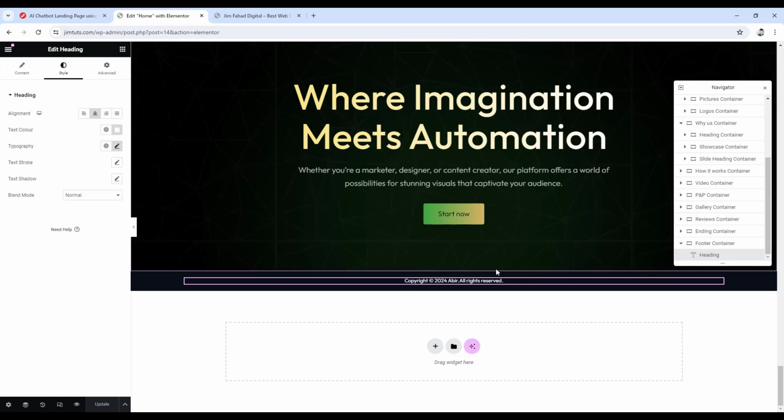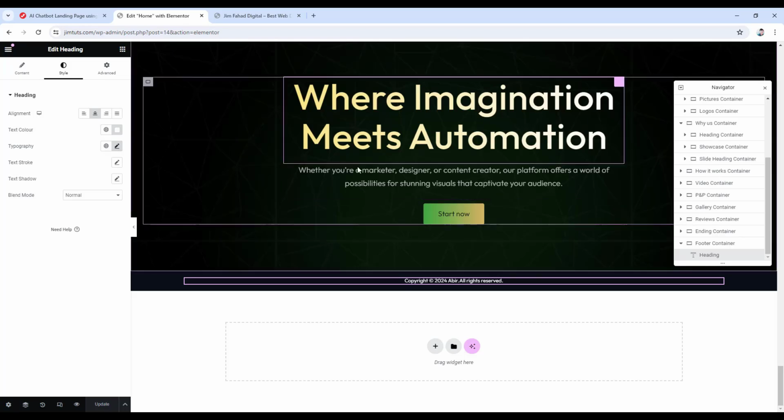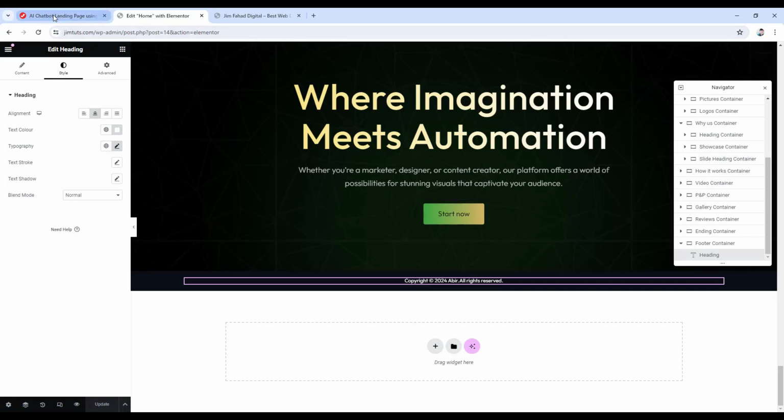Now since we're done with creating everything inside of our website, our landing page, all there is left to create for us to make our website look totally legit and professional is a favicon. Now if you don't know what a favicon is, favicon is the image which is shown beside your site title from the browser tab like this one. Now currently, as you can see, our website has no favicon.